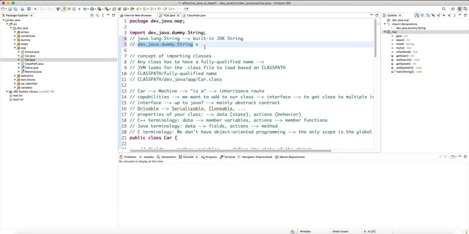We said that this is tedious, so we have these import statements, and the IDE can quickly help us with writing this down and automatically generating these statements. But in reality, you have to always use the fully qualified name, because that's what's written in the bytecode. In the actual bytecode, the name of your type is not String, it is dev.java.dummy.String. Again, be very cautious about this.